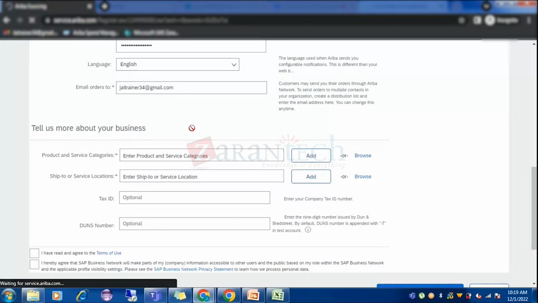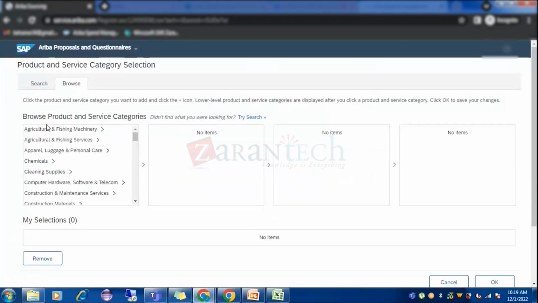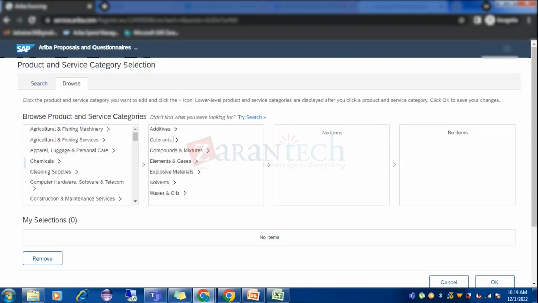These are standard by Ariba. You see all these categories. It's not mandatory to have everything the same. Whatever the nearest realistic category the supplier deals in, you can choose that. For example, you deal in chemicals, so you select chemicals. Here you can see additive, coolant, grease, solvent, wax, and oil. You might be dealing in some explosive materials, just as an example, maybe propellant or a similar product. You might be doing something different, but it comes under the explosive category only. So you can choose this.